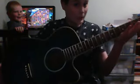First, you need a guitar. A guitar like this, electric or acoustic. It can be any of them, but electric will be better. But if you go acoustic, it will be okay.